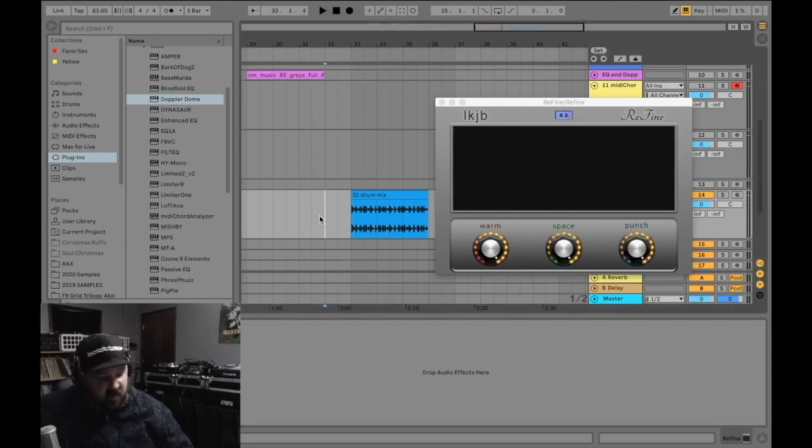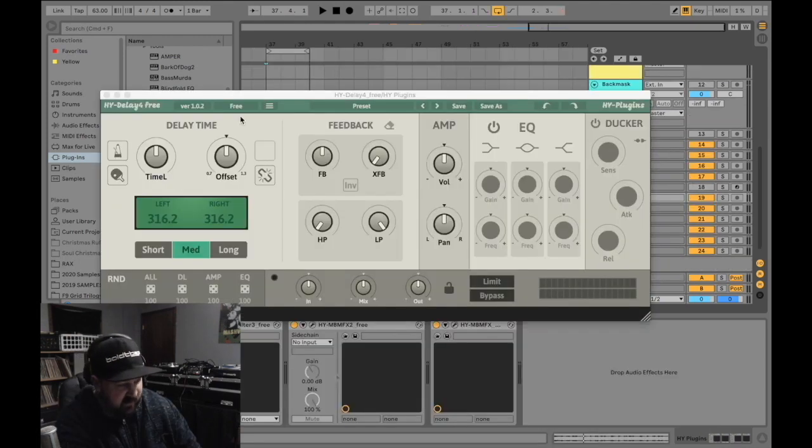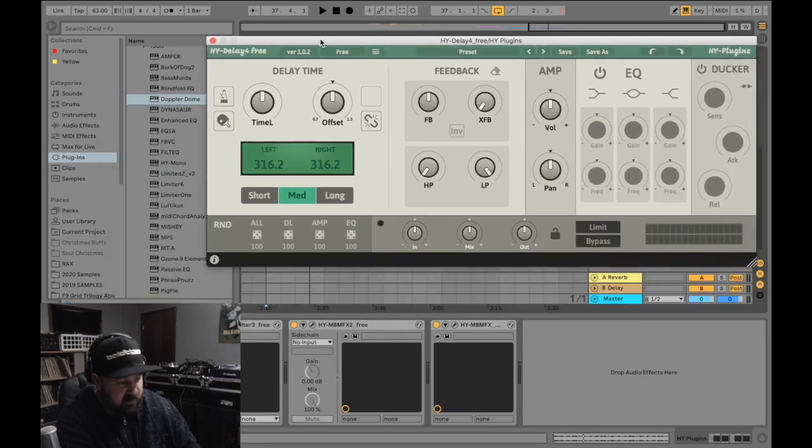And I've tried this out on mastering chains and I really love it, and it will give things just a little bit more oomph. And it is subtle, but on a mastering chain, that's exactly what you want. You don't want some gimmicky plugin that's going to drive everything to shit and make it sound terrible. I've got a few more from HY I want to show you.